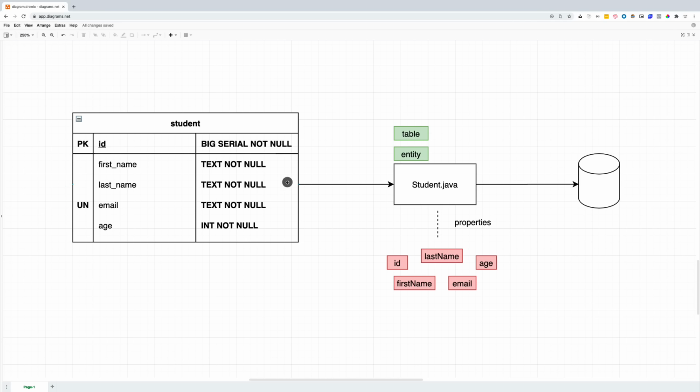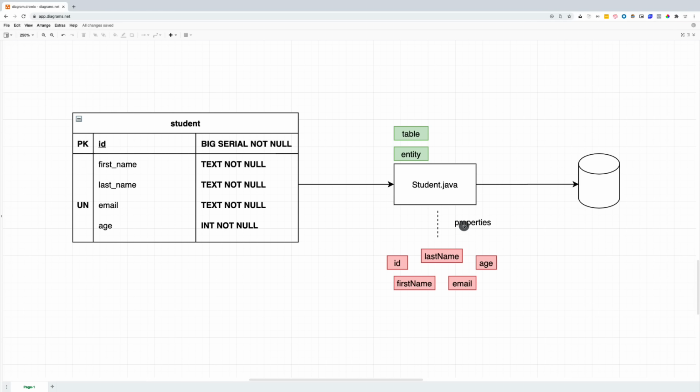So we're going to take student and then build the Java class. Now, in this class right here, we have to define a few things. One, we have to tell Spring Data JPA that this class student will be a table in our database. And I'm going to show you this in a second. And then we also need to specify the entity. So these two are annotations that you will see in a second.